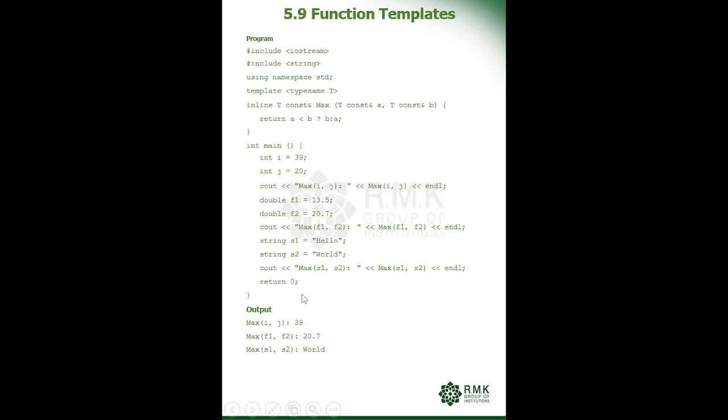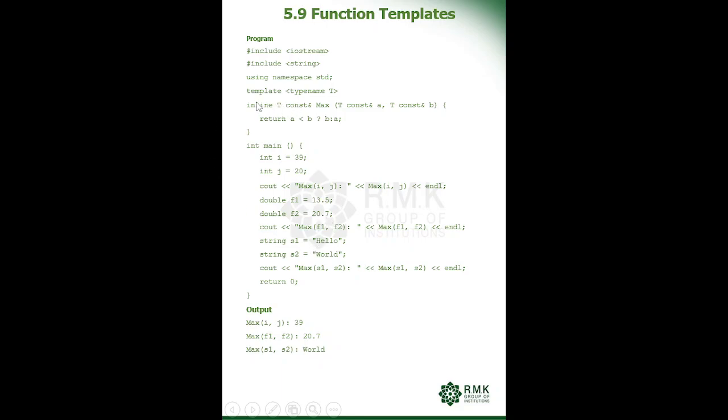Now let us see the example. So I have here int main. I have two variables i and j. I do not have a class here, right? I generally declare two variables and I am trying to find the max. Then I have double, I try to find the max. Then I have string, I try to find the max. So I am calling the function max. Initially it is of integer data type, then float, then string.